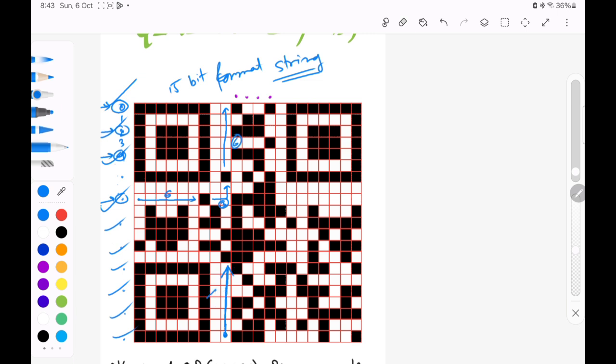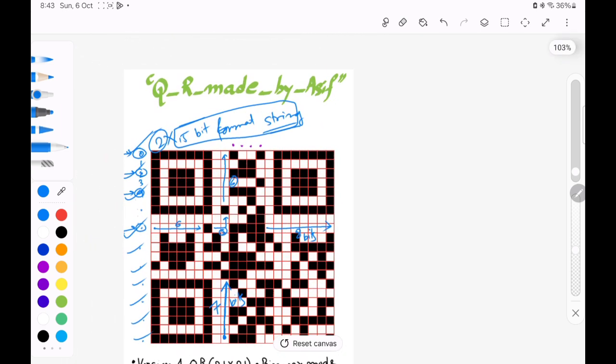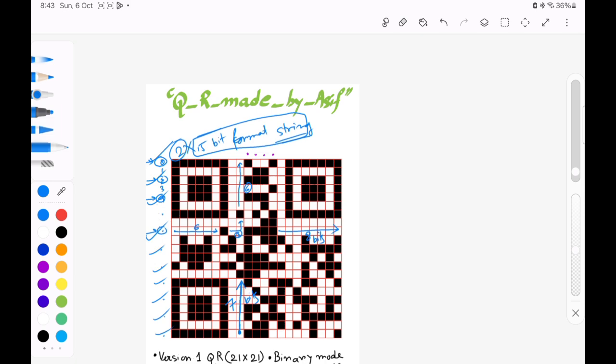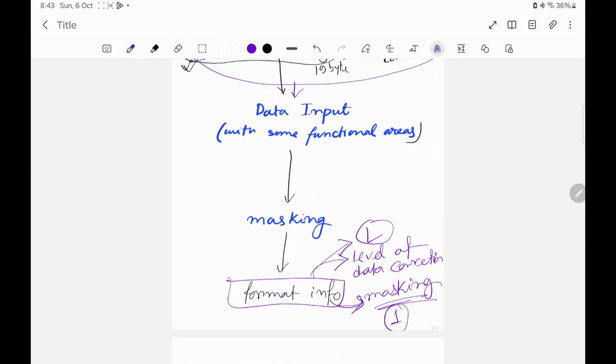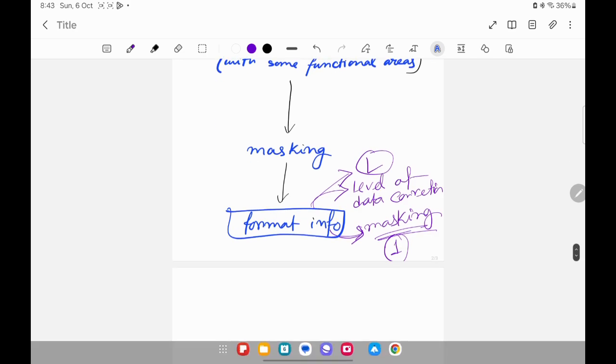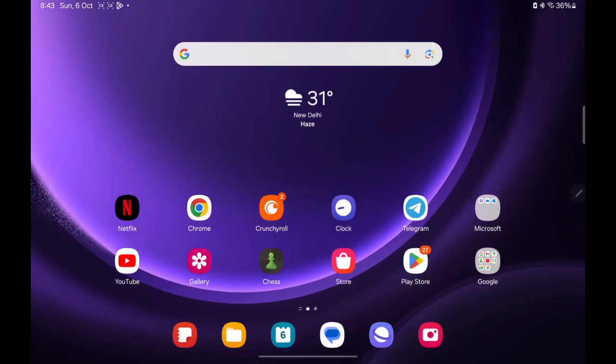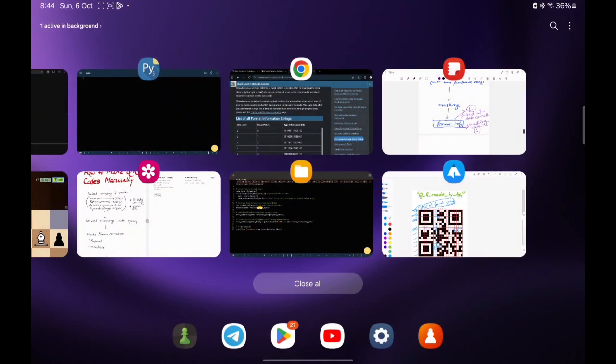You place 7 bits and the remaining 8 bits you put here. So you put this whole string two times, and after putting all of this we have done the format information. Your code should be working just fine.